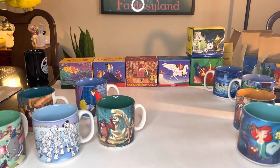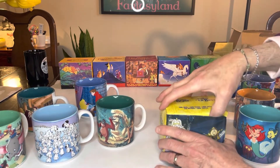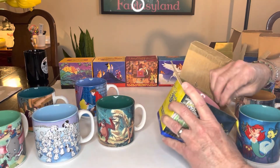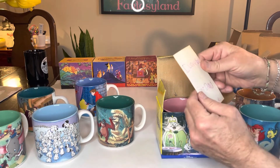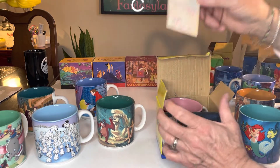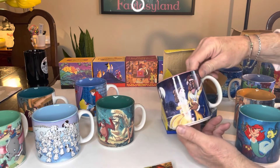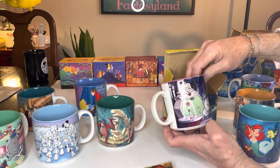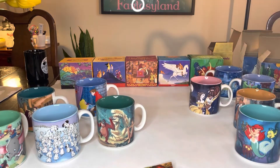A lot of fun there. Beauty and the Beast — again a classic film of that era. I did find — oh my gosh — this was a Christmas gift from my daughter Grace, who is my sidekick here on this special project. So here of course we see Belle and the Beast, and Cogsworth and Lumiere, and Mrs. Potts and Chip, her little son. Again some fun, fun artwork there.